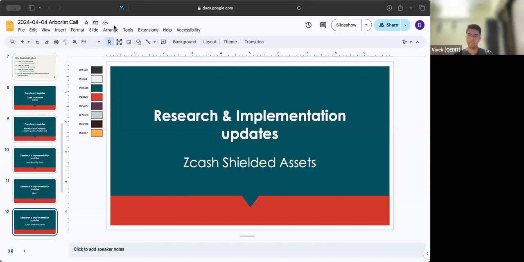So for the ZSA updates, the main focus for us for the last few weeks has been on backward compatibility. There's been work required on Librustzcash and Orchard and Halo 2 and the test vectors, which we've been working on simultaneously. We've pretty much finished the Orchard and the test vectors work independently, and now we're confirming that things work as expected once we put them together. Similarly, the Librustzcash work is also close to getting done, so then we're going to check the test vectors with that and so on.